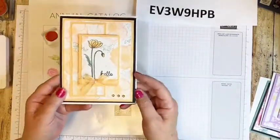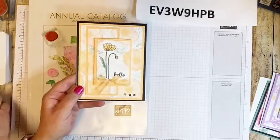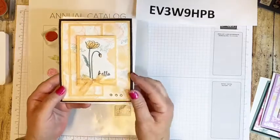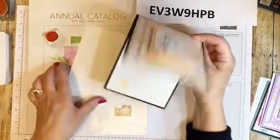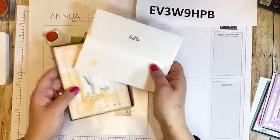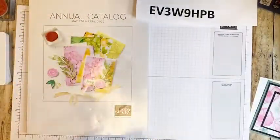Same stamp set, different look. This is using our pale papaya. And the longer stamp, I'll show you the stamp set here in a second. And how pretty did this one turn out? Isn't that just very fun? And I did a little poppy on the inside, and then on the outside, I used the same sentiment, hello, and one of the little poppies. So I absolutely love this stamp set. I have to tell you, it is available.